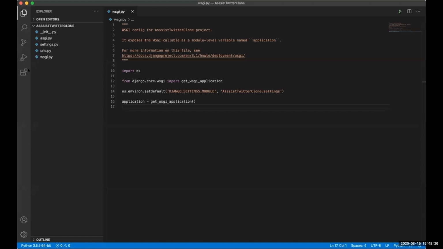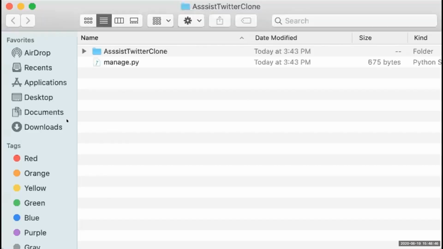Okay, could you go back? Go back to the folder. Basically, okay, could you share your folder screen really quick? There. All right, what you need to do is drag this.